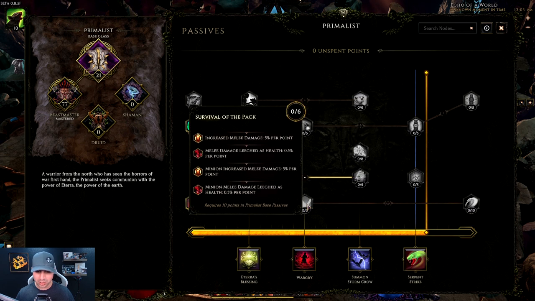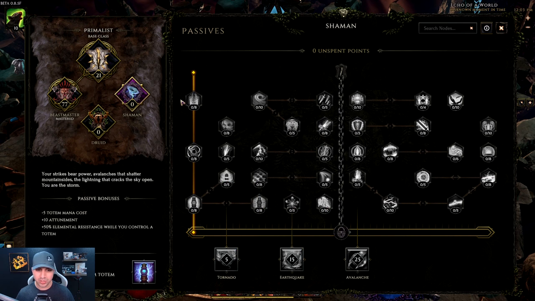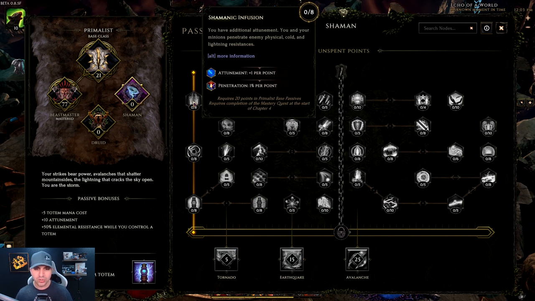Now, if this character was level 100, where would I put the remaining points, all right? Then my next 6 points go right here into Survival of the Pack. This is going to give us more melee damage and it's going to give your squirrels even more leech. Okay, and then my next 8 points would go right here into Shamanistic Infusion for an additional 8 attunement and physical penetration. Those are the passives.